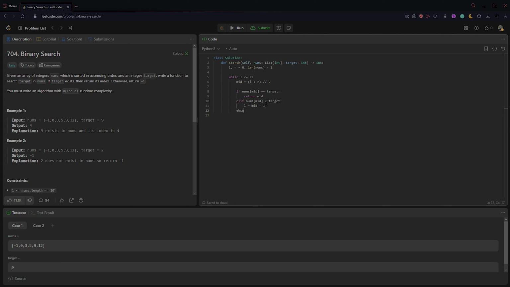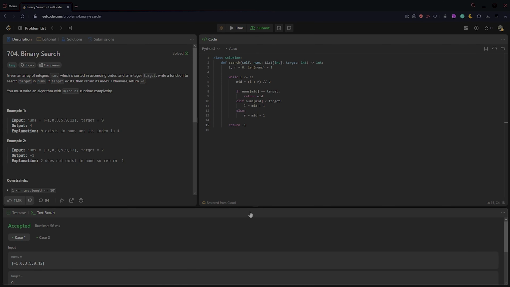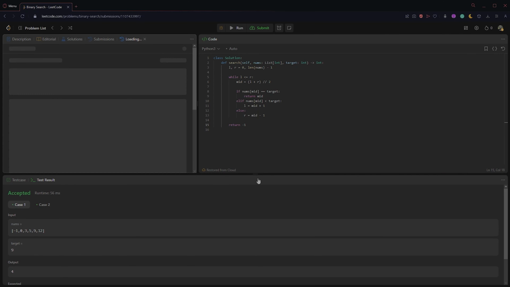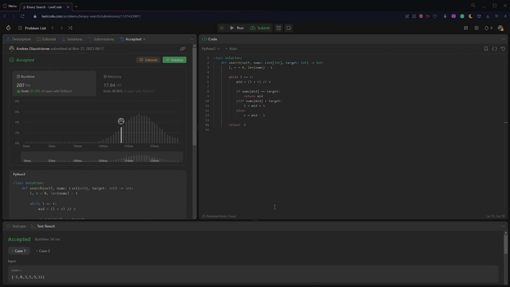So if in this case the middle is greater than the target, then we just do the same thing but in reverse. So right is equal to mid minus 1, and then we're just getting rid of this half, and we're only working with the left half if the target was less than the middle. Now you're done with the question, and if it doesn't exist, you just return -1. Let's run this. There you go, it accepted. And that's everything you need to know to solve this question.